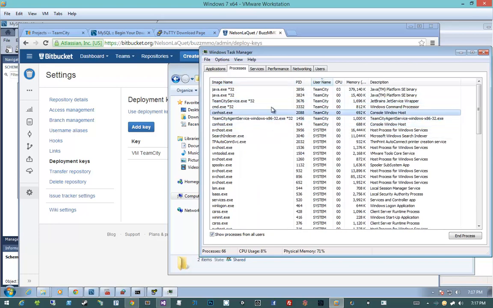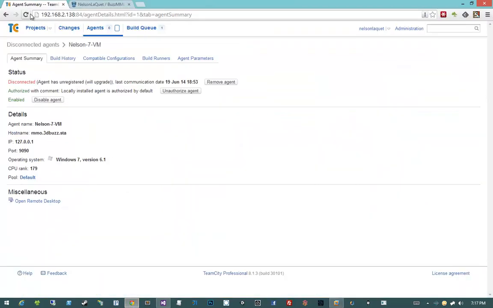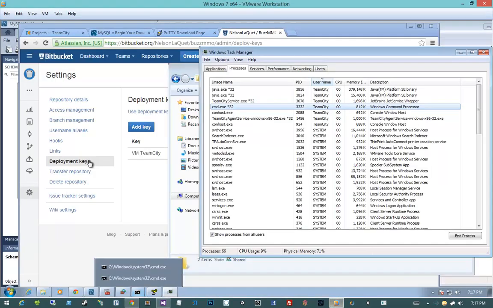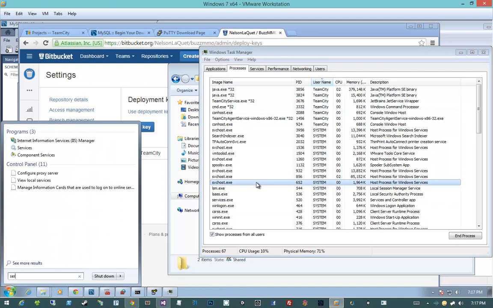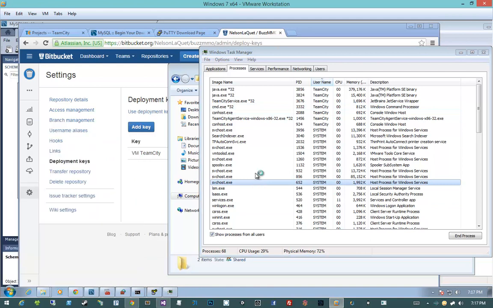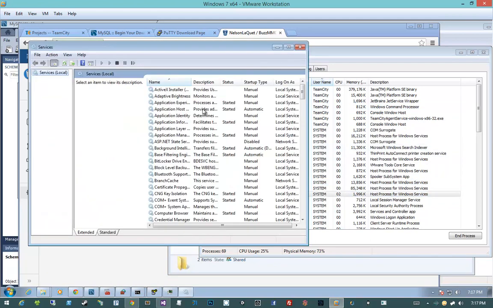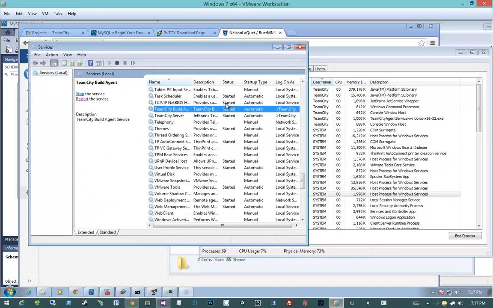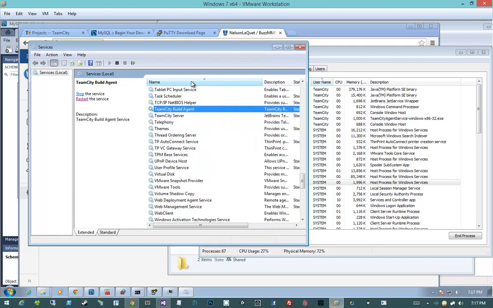Let's go ahead and restart our TeamCity agent and see if that works. Alternatively, it just might be a matter of time because it says something about will upgrade, but that's okay. Let's jump back here and open up our services. So I'm going to type in services in my start menu and hit enter. Let's find our TeamCity build agent right here. I'm just going to hit restart.